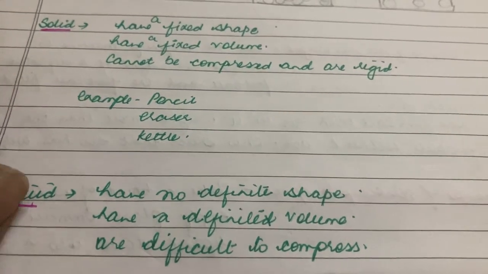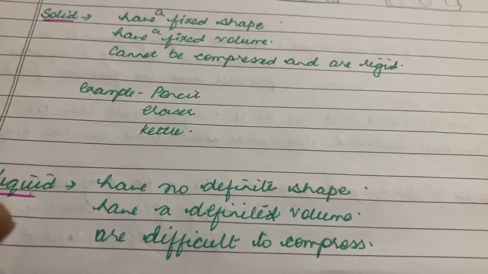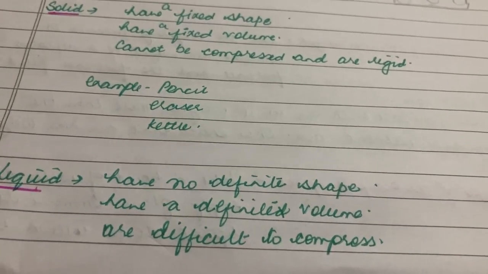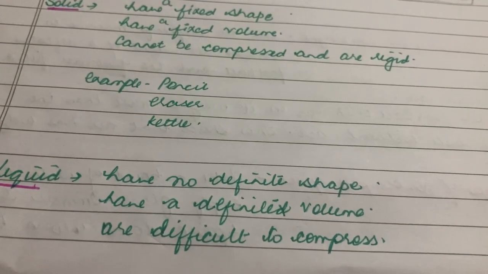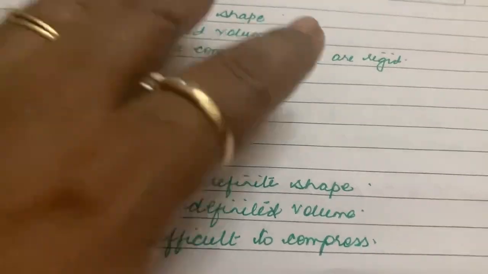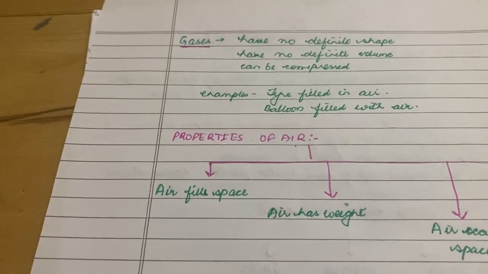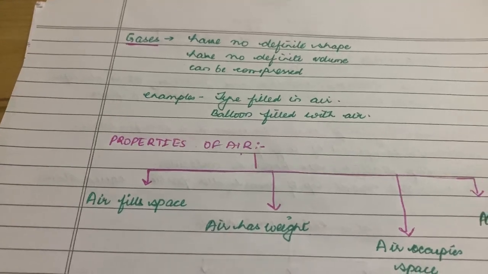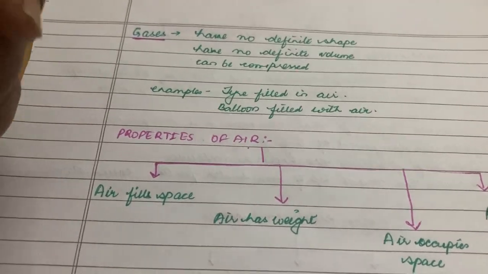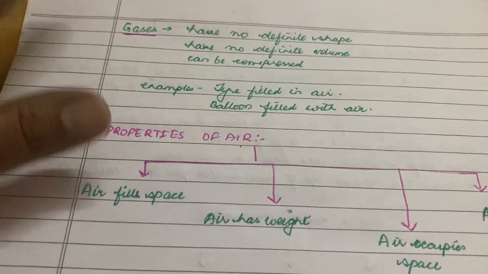Liquids don't have a definite shape because there is space for the molecules or particles to move. तो इसीलिए उनके specific shape नहीं होते, but उनका specific एक volume रहता है. And they are difficult to compress. उसे आप बहुत ज़्यादा compress नहीं कर सकते हैं, बहुत हल्का सा दबा सकते हैं. Examples of liquids are juice, coconut water and oil. जो टेट्रा पैक्स आते हैं जूसेस के, अगर आप उसे देखोगे तो हम उसे हल्का सा squeeze कर सकते हैं to a little amount, but उनका एक definite volume रहता है.